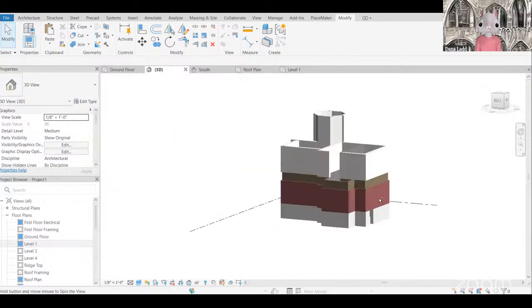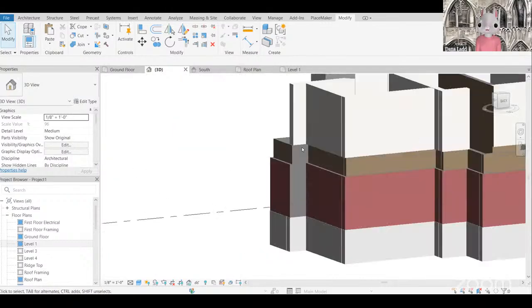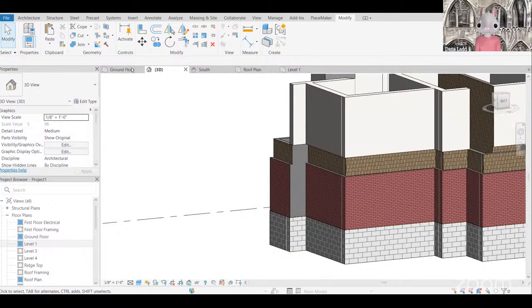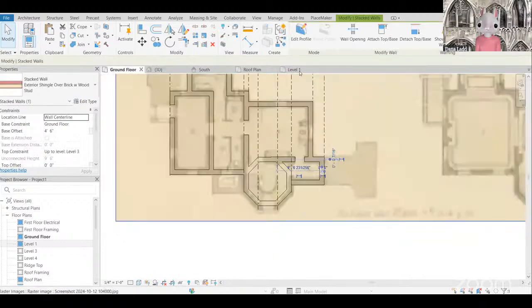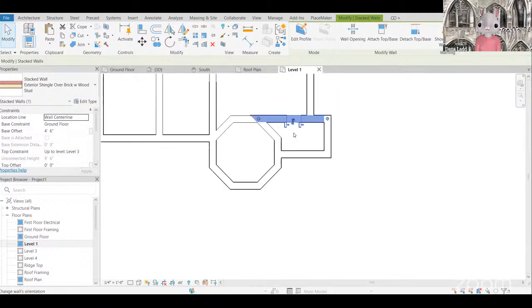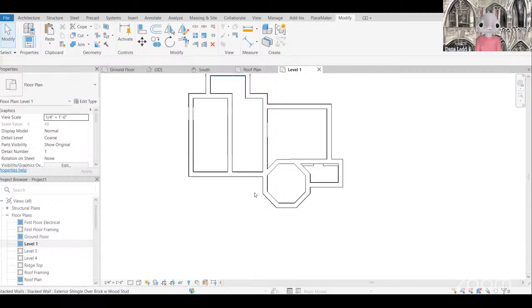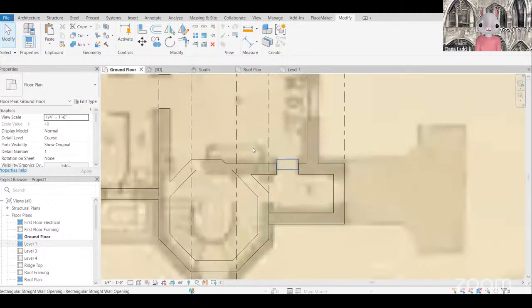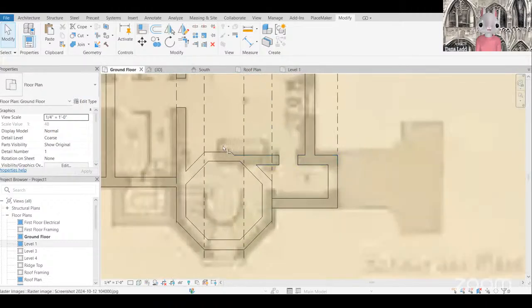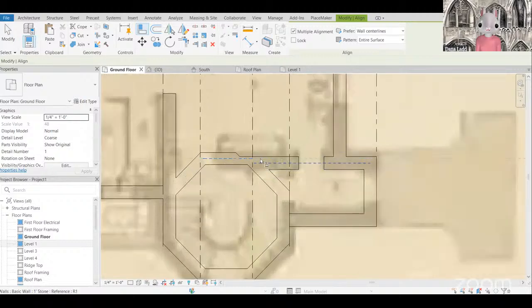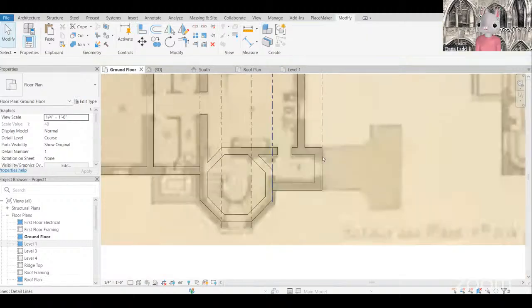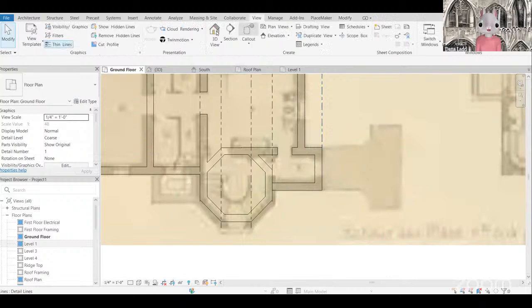All right, so now, oh, and this one, level 1, remove constraints, ground floor. Okay, we're gonna align. Perfect. All right, so this is what we have for today.